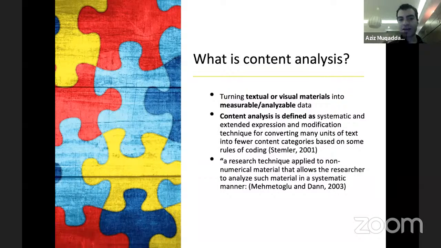By systematic manner, it means that you're not arbitrarily selecting units and making generalizations out of those units, but you're actually having a systematic categorization which allows you to say, here I can show you the percentages within each category, or how the categories relate to one another. Right? So that's a longer definition of content analysis.